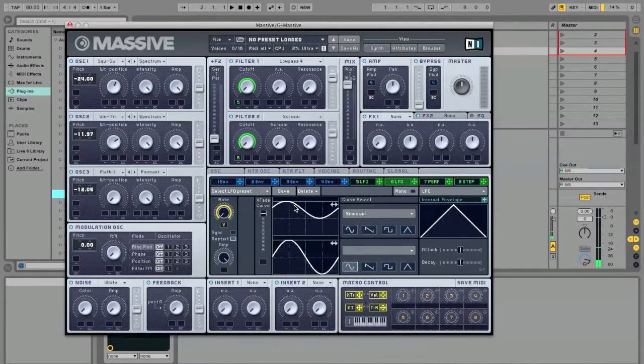This is a different sound as opposed to a regular sine wave. It always stays up a little bit, and so you don't get quite the same drastic result as you would with a full sine LFO, but I like the more subtle sound of the sinus uni. So that's good.